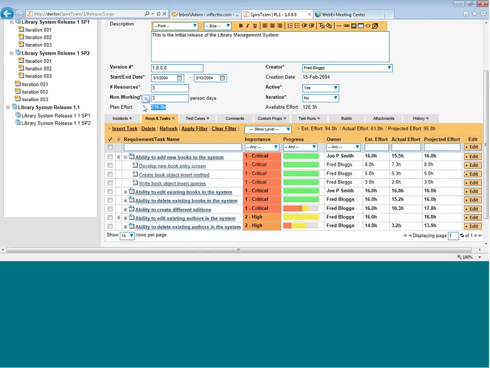the time we have available in the release. We have the estimated time, which is the amount of time we initially estimated when we first put the tasks together. We have the actual effort, which is the amount of time that's been expended, and then we have the projected effort, which, taking the amount of time expended and the time remaining, lets us see what is the current estimate of how much time is remaining. And it is this value which is used to subtract from this planned effort to give us our available effort remaining.